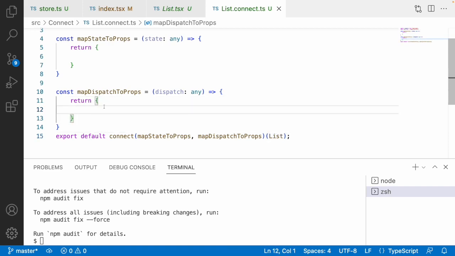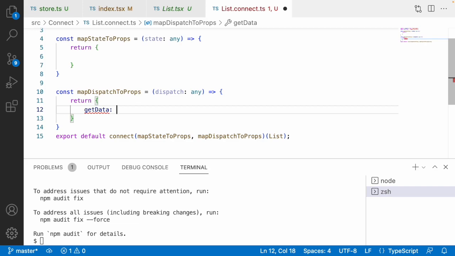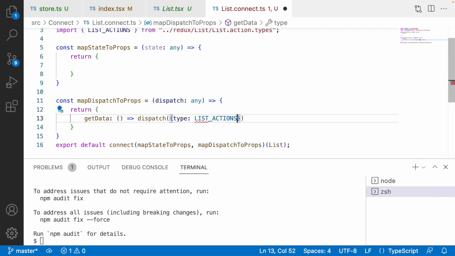For that sake, I'll use only one prop here, that is getData, which is a method, and this method will return the function which can be dispatched. So let me dispatch an object, and this object will have a type, and that type is equal to listActions.request. Anything, just anything we can pass.